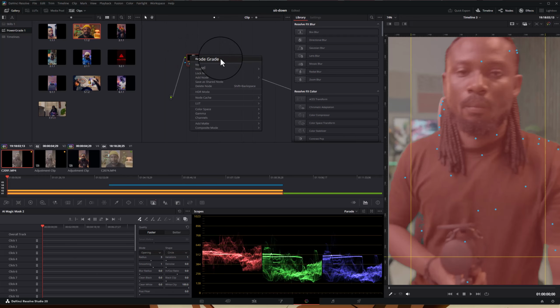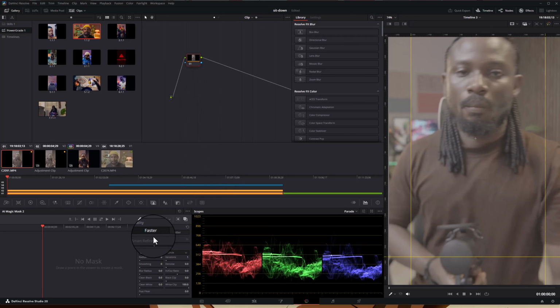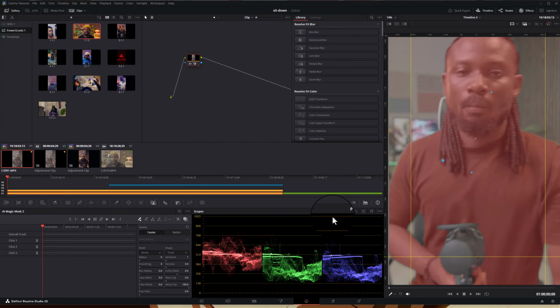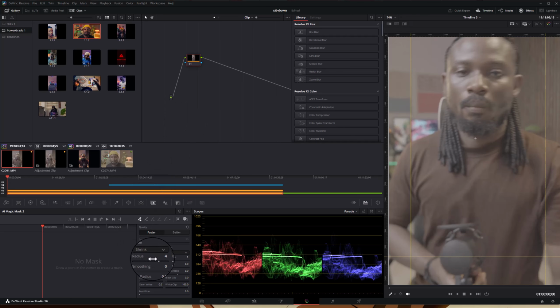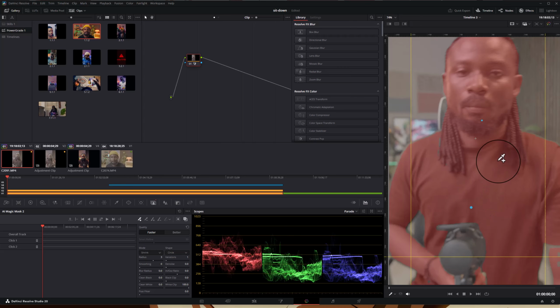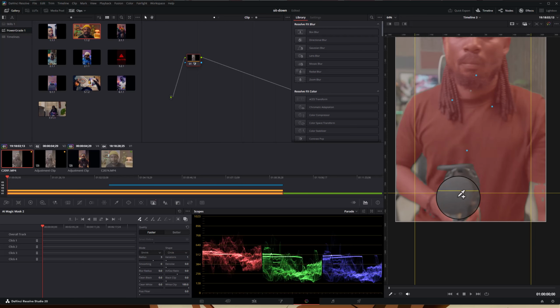Let me reset this and let's do it again. Let's select again. So you see the radius, it will increase the area that is being selected. Let's reset this and use a larger radius so that you'll be able to see. So we're using 4 points. When I click on it, are you seeing the radius increases, the range where it's selecting increases.